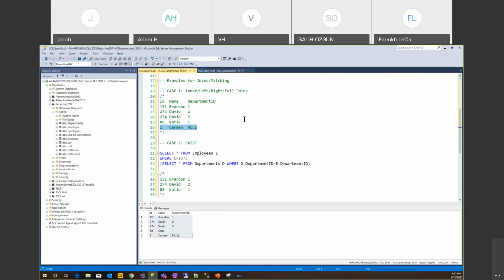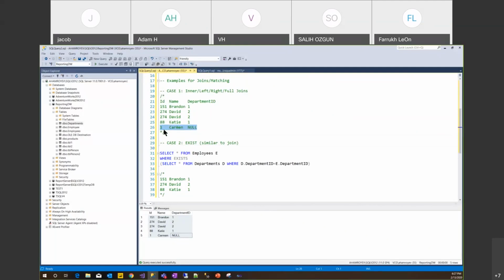So basically, this is kind of an inner join, similar to an inner join, right? First of all, it's not including Carmen. Why?